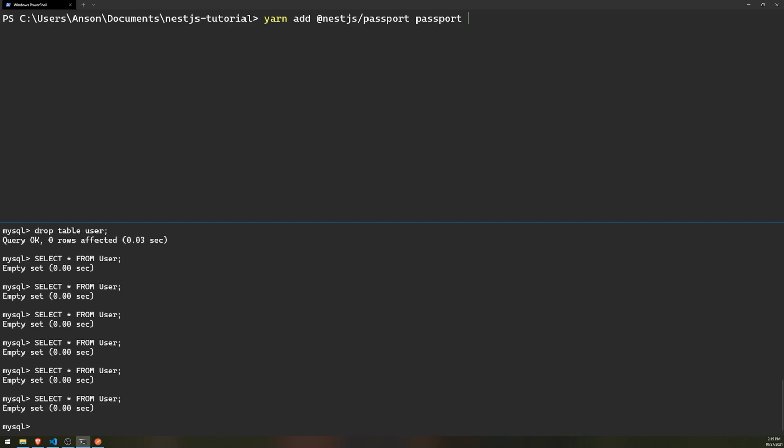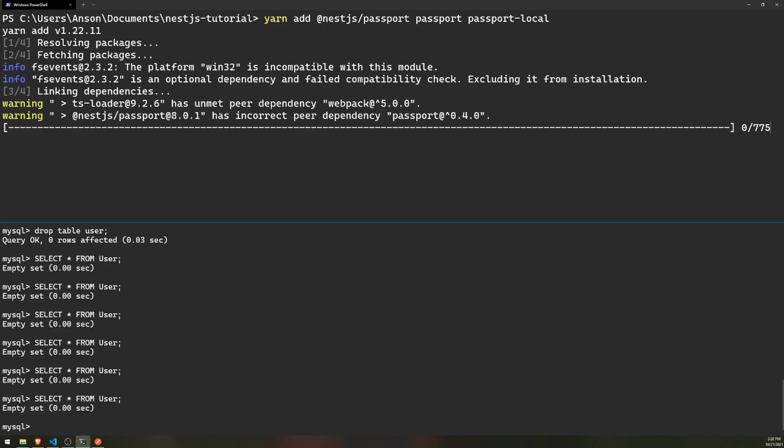We'll install passport, which is just the actual Passport package. And then we'll also install our strategy. We're going to use passport-local for this. Now, if you're using something like Discord authentication or Facebook OAuth 2, you would install that strategy instead of passport-local. So let's install these packages.